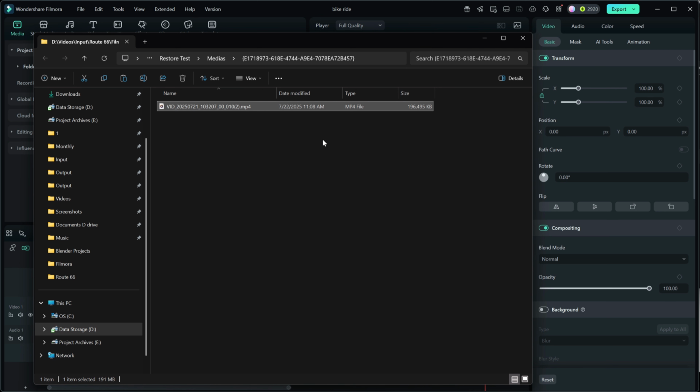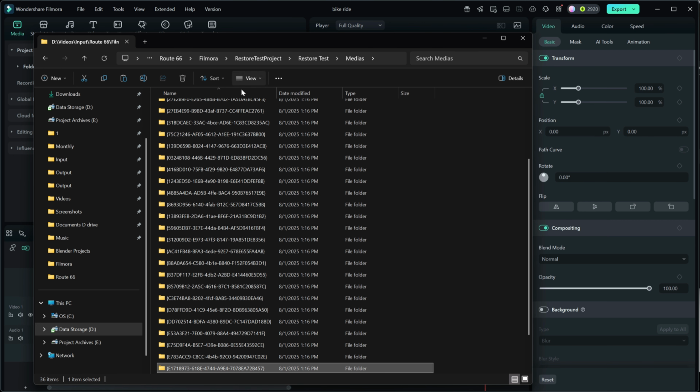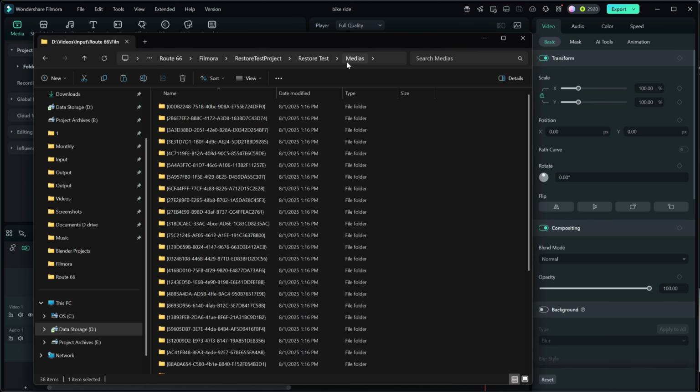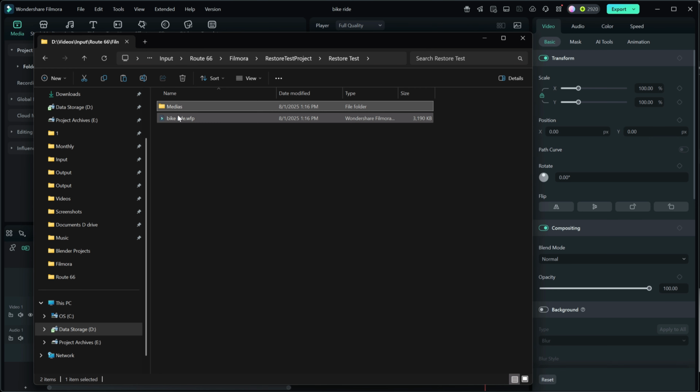It's no longer the original name that it was. I guess it is kind of the original name, but it's not in the location that you think that it is. It's in this storage location, which is rather odd. So it's not important where your original media is per se, other than if you need to group it or whatever. It's all going to be in this media folder. We restored our project. Here's our project. It still has the same name, and we have all of our media in here.